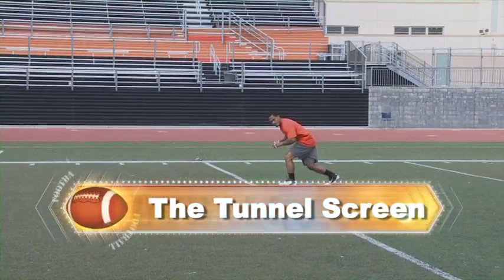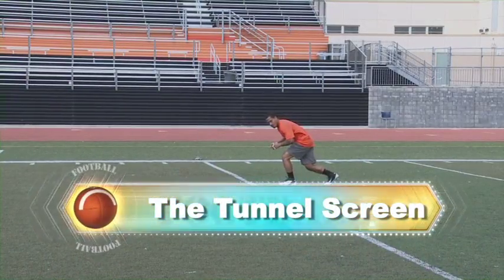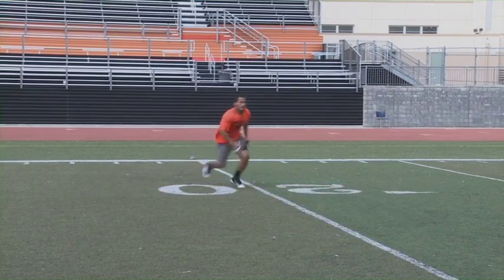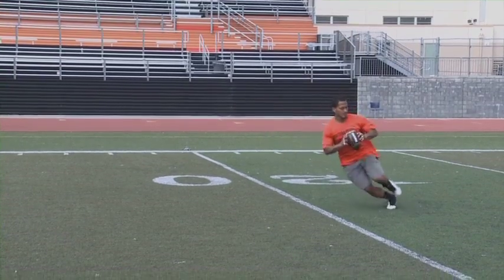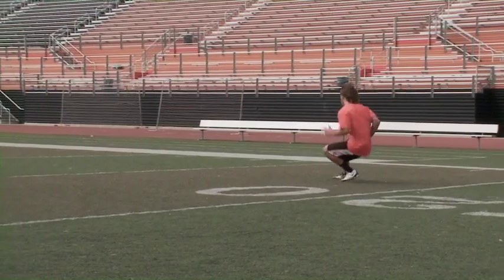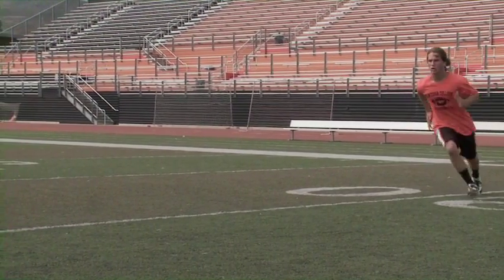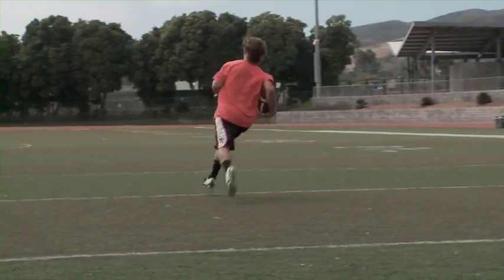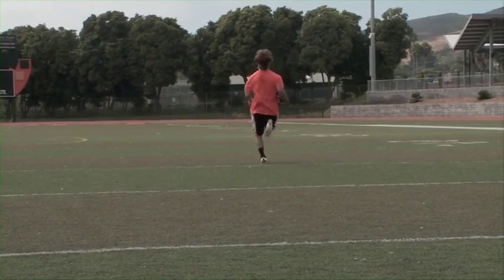The next screen we're going to cover is the tunnel screen, commonly known as the middle screen or the jailbreak screen. We're going to do that with 3 steps upfield, 1 big one, 2 small ones, coming back to the quarterback. This has become a very popular blitz beater with multiple usage on third down, and here are a few examples.